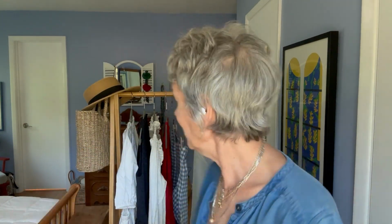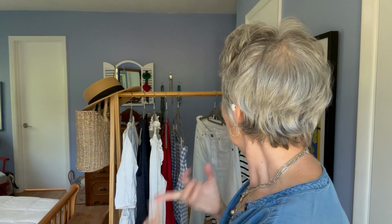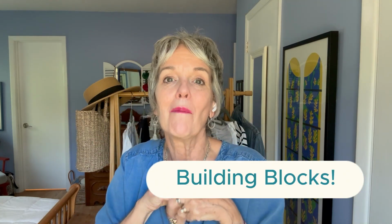So I encourage you to be thinking about what season you're heading into. I would love to know if there's anything in particular that's inspiring you for spring and summer. These are some of the pieces, like I said. So my 5 pieces, super excited: white dress, eyelet, gingham, straw, and a polished sandal. Those are going to be the linchpins, the cornerstones, the pieces that I'm going to be building my summer wardrobe around. And stay tuned, because if you want to see more about how that gets built out, I can probably make a video for you.